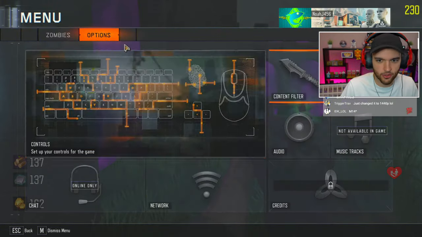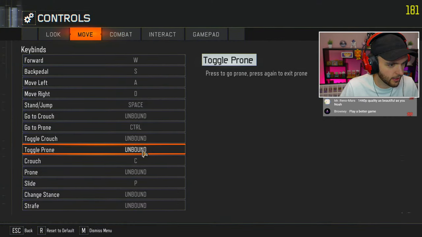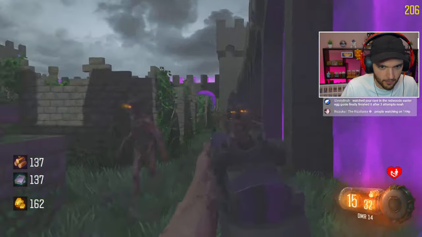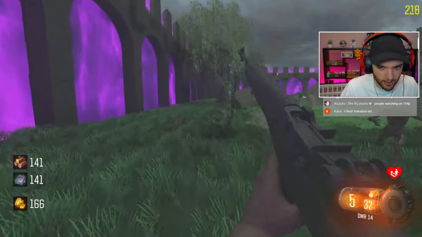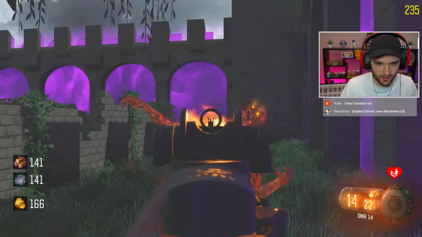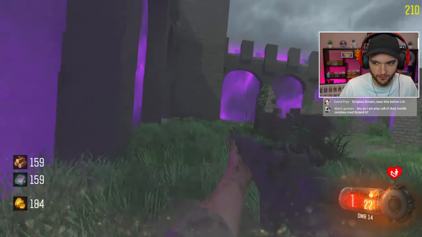Also, I think my controls are still messed up, so we need controls. My crouch should be toggle crouch, not hold to crouch. There we go. I'm not standing back up at all. That was scary. Just change it. 1440p is as beautiful as you are now. Well, that probably means it's not very beautiful, so I apologize.